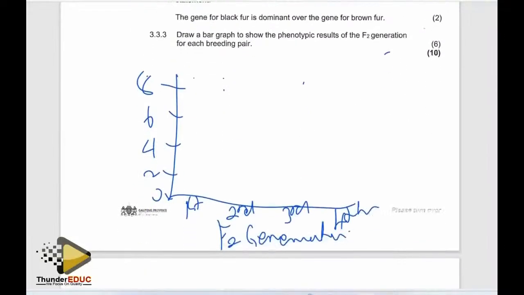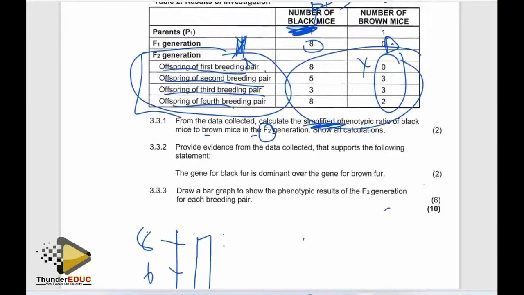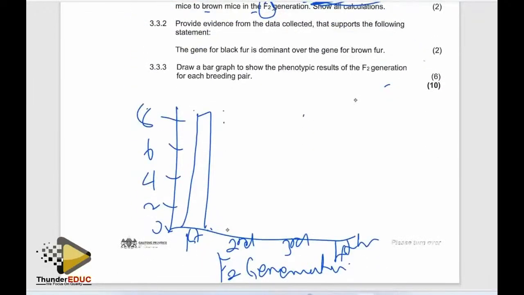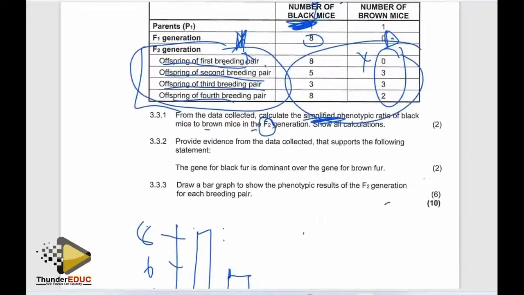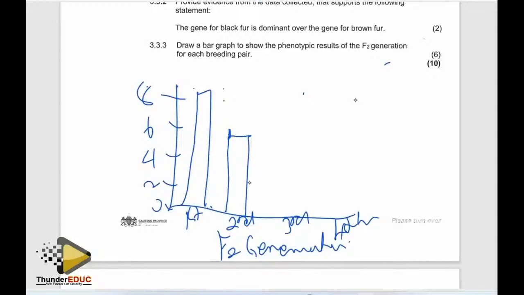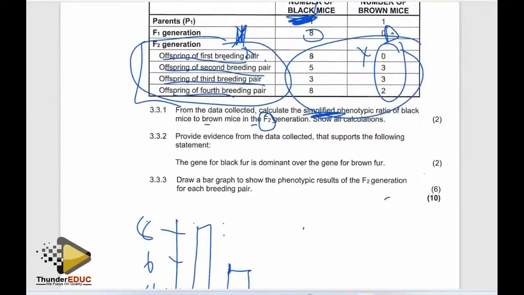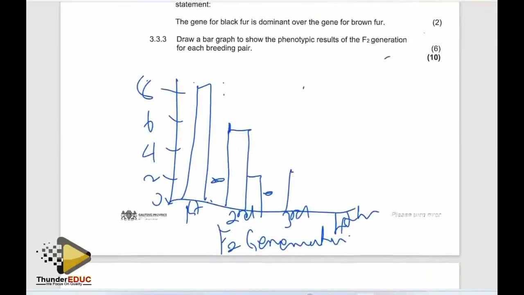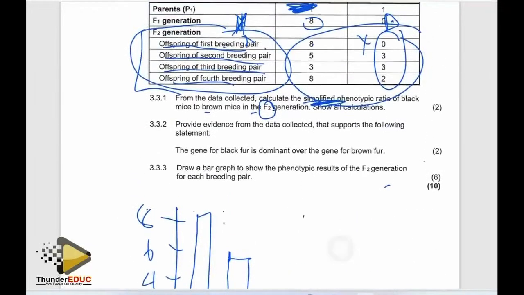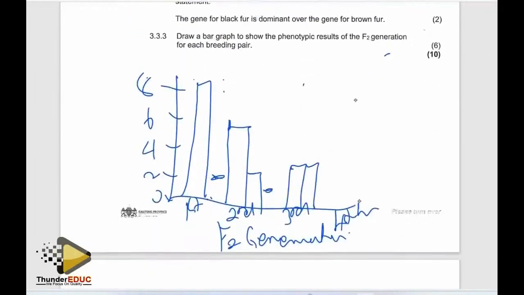The first one is 8, the second one is 0, so nothing to put. Then this one is going to be 5 and 3: the first is 5, and the other one is 3. You combine them, then leave another space which is equal. Then this one is going to be 3 and the other one is going to be 3 also. You draw like that, but the spaces must be the same. Sometimes we leave this space, sometimes they don't. In most cases we don't penalize you for that.